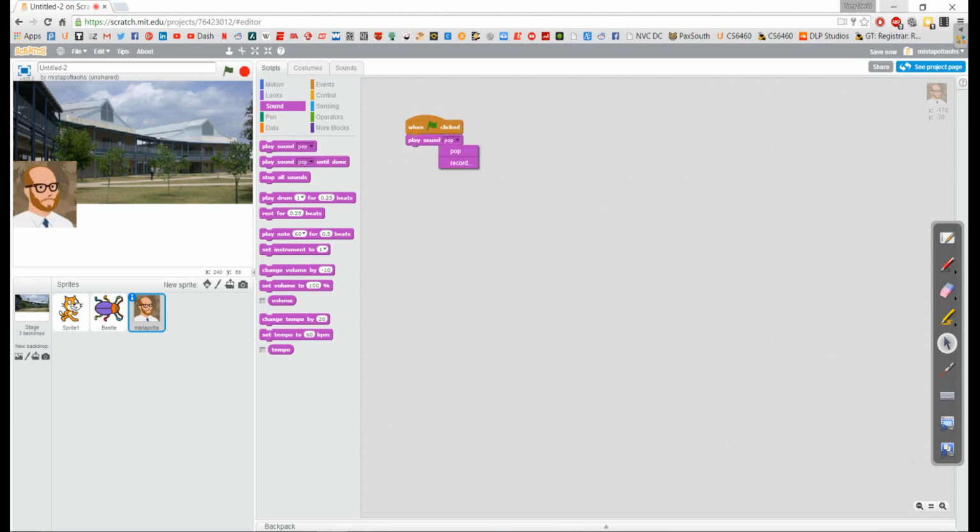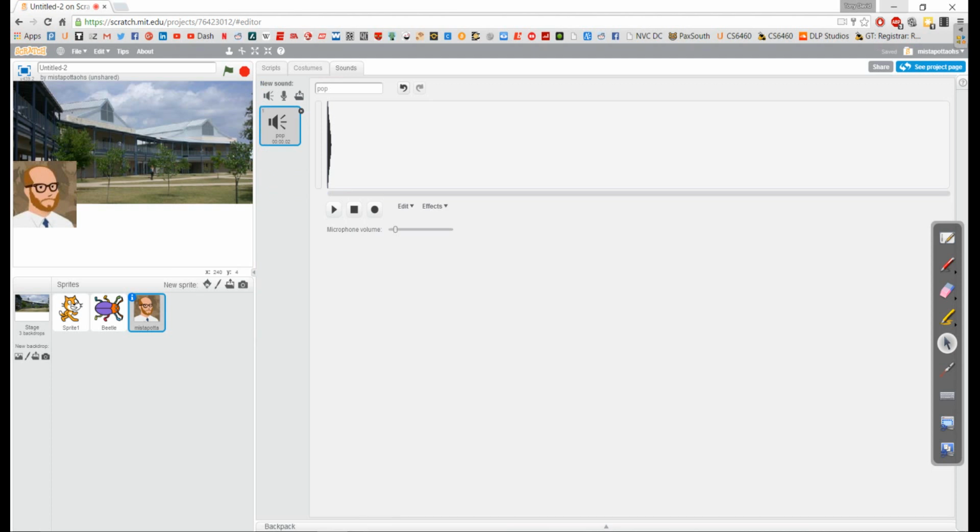And this drop-down menu should allow me to choose, come on, I thought I had other sounds here. There's pop. I don't have boop here anymore. I must not have saved that sound. Let's record it real quick. Boop. So I try not to do it so loud. Let's get rid of the front stuff. Cut. The back stuff. Cut. And is it? Yeah, it's not bad. So let's call that boop. So there's our boop sound.